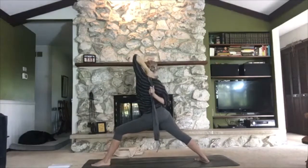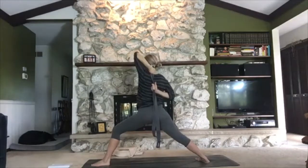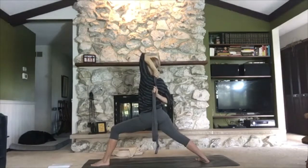Keep bending the right knee. You want the pelvis to be neutral here, so don't let your booty pop out. Navel to spine. Hips are level. Look towards the front of the mat.